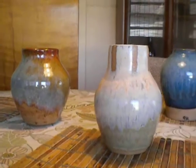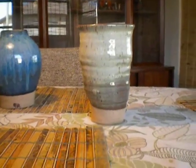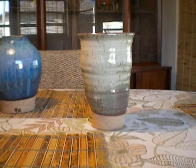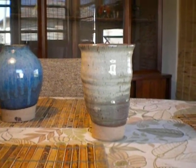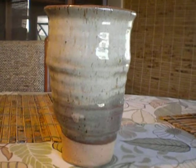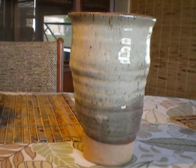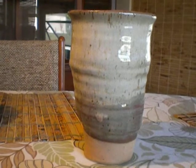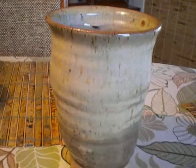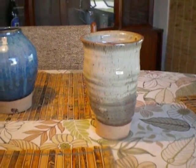And then the last vase from this firing is this sort of abstract one. This is just a dip in fog and then a second dip in fog about two-thirds of the way down. I don't know if this camera can capture the color, but it's almost a grayed, a very grayed blue-green in its dark areas. And then you get a couple of layers of it and it becomes much lighter and breaks. I think it's one of my new favorite colors — of course, that changes with the wind. Anybody who follows me knows that. Really a great glaze to experiment with.